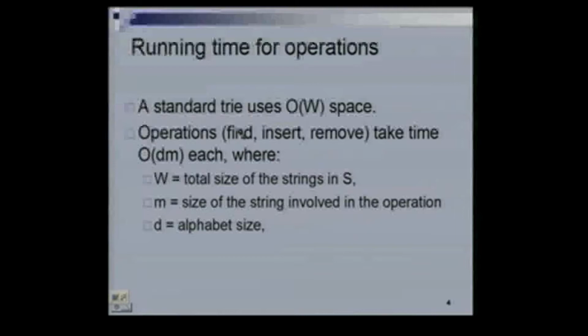And can you see that this is also the time for insert and for delete? When you are searching, you keep coming down and then you don't find it anymore. If you don't find it anymore, what do you do? In insert, you'll create that letter, put it in the linked list, make a pointer down, and maybe you'll have to create new nodes. Do you want me to show how you would do this?